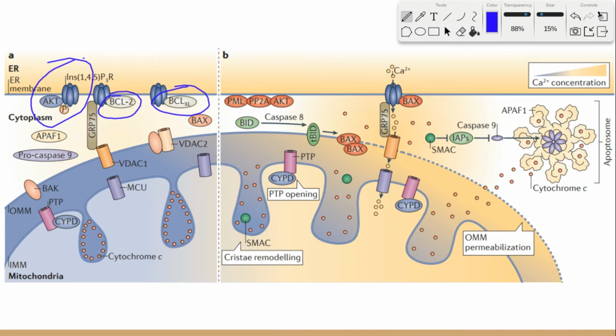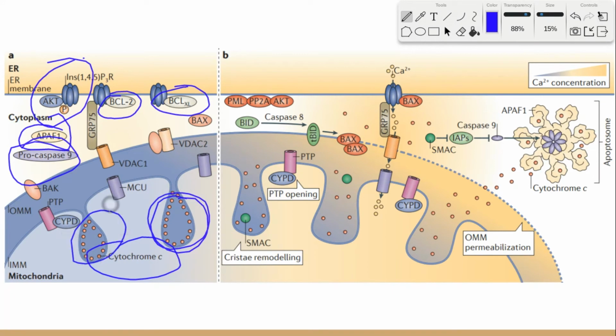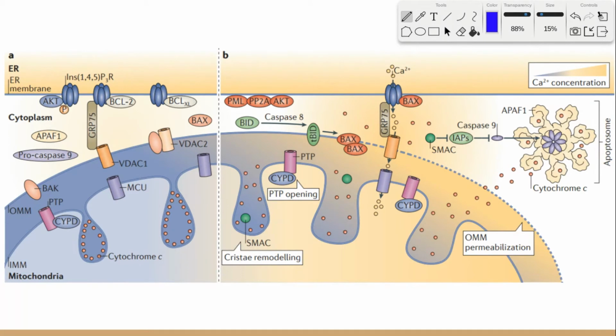Our apoptotic proteins, APAF1 and caspase-9, are not active. They're inactive in the cytosol. And our cytochrome C down here is sequestered in the cristae, in the sacs of the cristae. However, during apoptotic conditions, BCLXL has been displaced. It has been displaced by the upregulation of BAX and also BAD, but primarily BAX. And this sensitizes our IP3Rs to IP3, right?